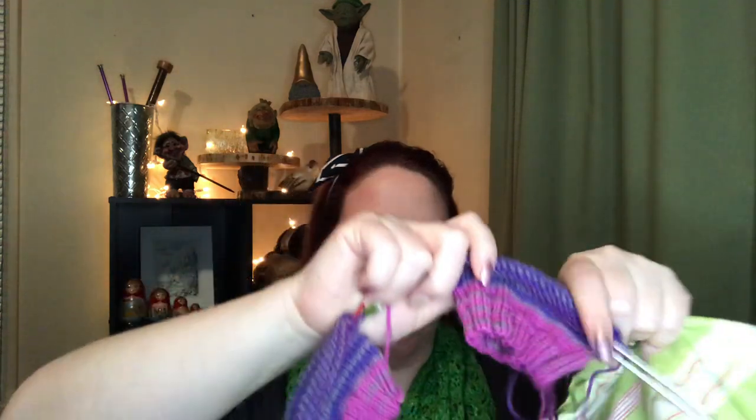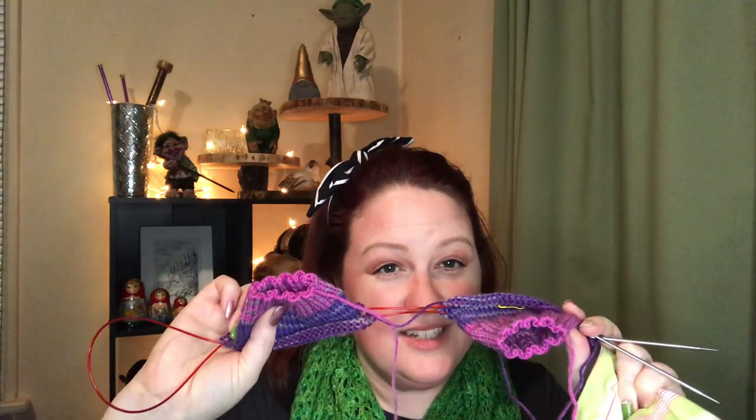I'm going to talk about first a little oopsie that I did last week — not too big. I was maybe just a tad nervous and froze a little. I had shown these fingerless mitts that I am knitting right here, and I said that I had used Judy's Magic Cast On. Well, these are not socks, so there's no way these could be Judy's Magic Cast On, but I magic loop two at a time.